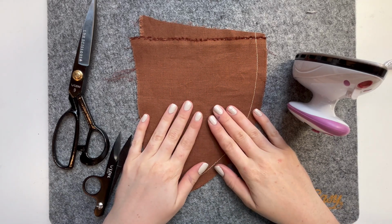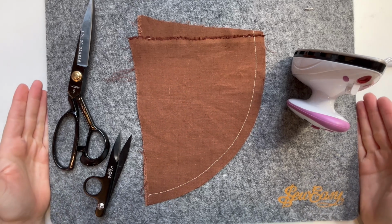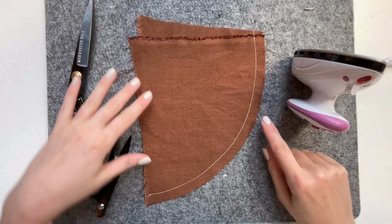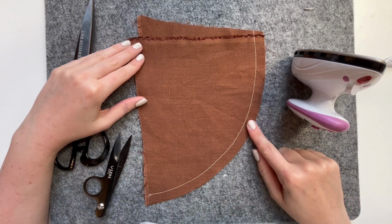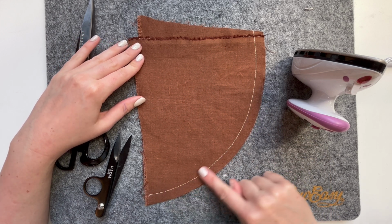Hello, lovely sewing friends. So today I'm going to do another little tutorial for you guys, and I'm going to show you the importance of clipping a curved seam like this one here.